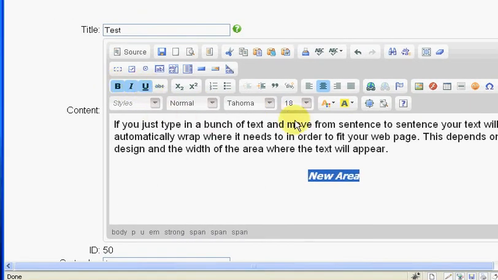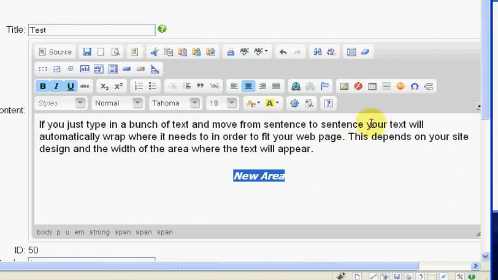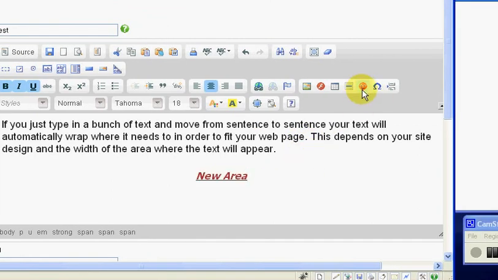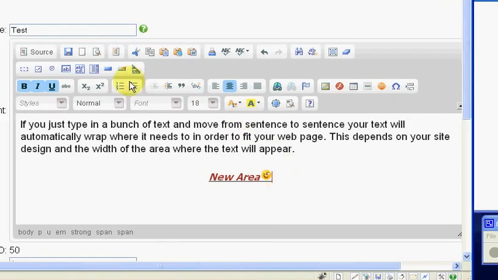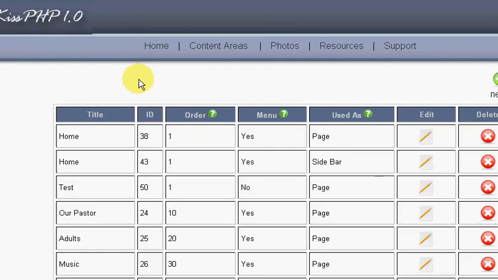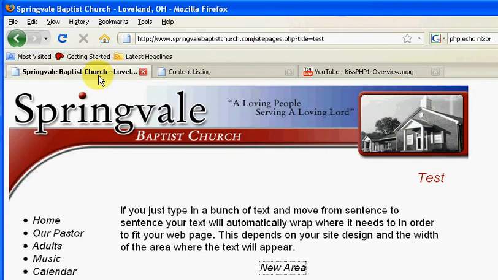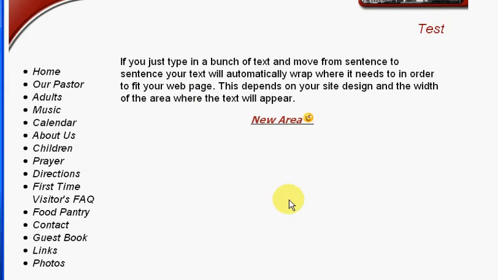You do have an area up here. You can add some smileys if you want to, and if you want to add a smiley in there for something, you can do that. So just a lot of things you can do from there to let the average person be able to do a lot of stuff with their website and make it look good. And we'll be showing some of the tutorials on different things, like how to line things up in columns and stuff like that in future tutorials.